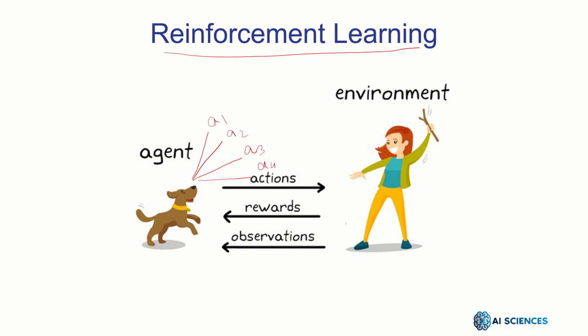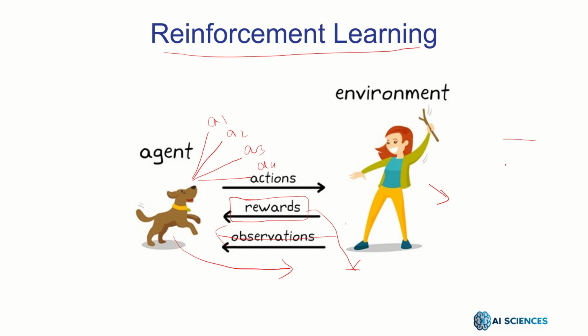Once the action is performed on the environment, number one, the environment changes and the agent observes the changes, so it gets the observation back. And based on the action, the agent may receive a reward that may be a good reward or bad reward, but we do not know. That's the main difference. We do not know at a particular action what reward we get, whether that reward is beneficial or not at this particular point. And that is one difference between supervised learning and reinforcement learning.